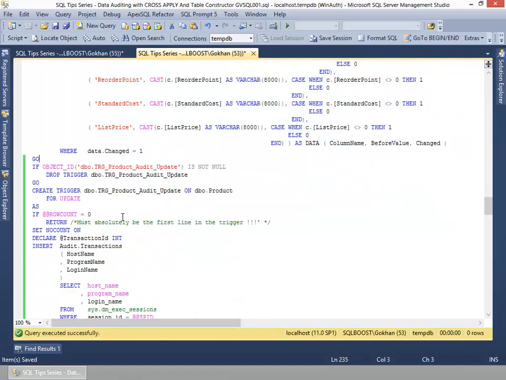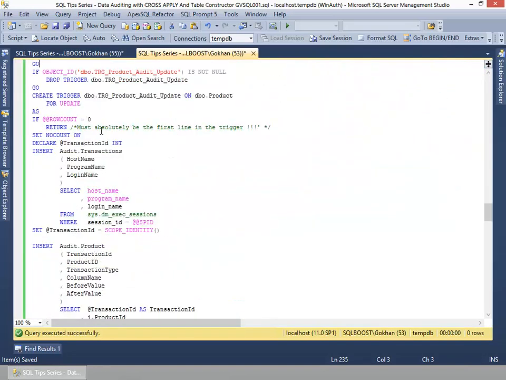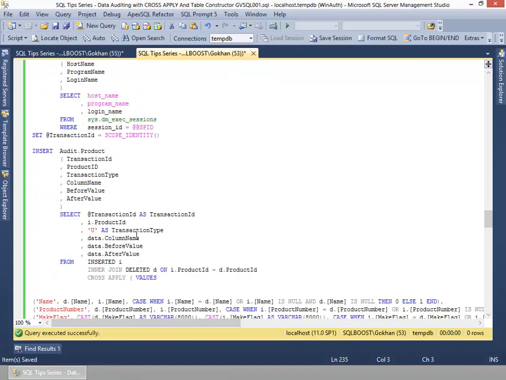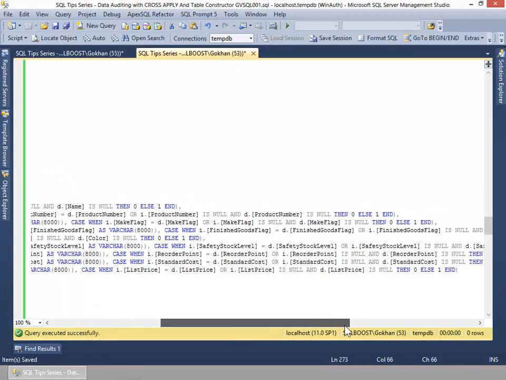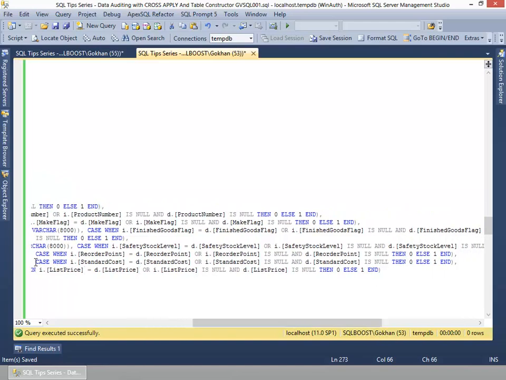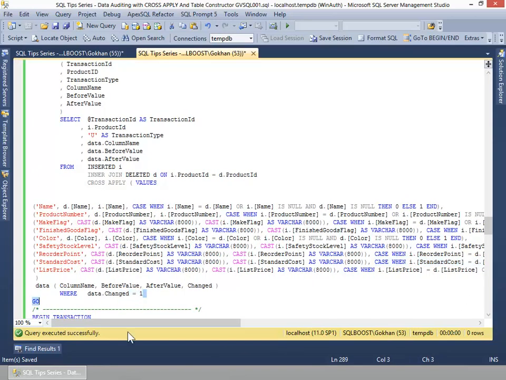And then the update trigger, of course, is a little bit more work. We get the transaction ID, we define it as update. Of course, in the update trigger, we have a before value and an after value. Now, to get the change, we compare deleted and inserted, and we join them by the primary key, right? And this is what we check here. For example, for each column, if the column is identical or both the left and right side, before and after, are null, then nothing changed, else something changed. Therefore, we also filter by the changed.